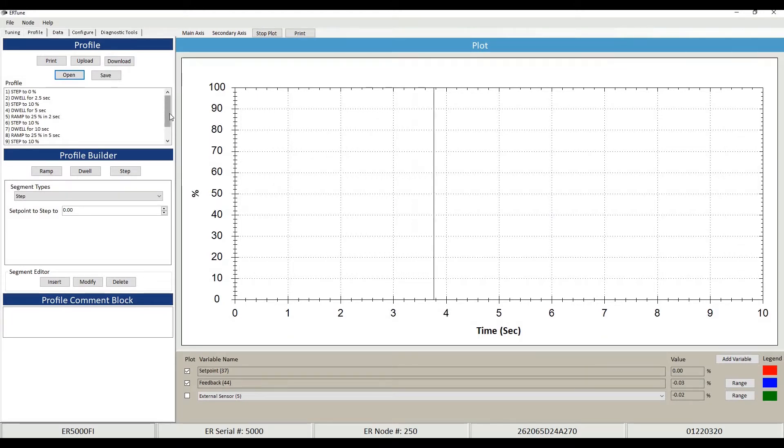The situation will change and we'll get up to about 25% of our range — let's call it a temperature change or a system fluctuation from a pump. We're going to show you how fast this thing takes it right back down to its desired 10% set point. Once you have a profile loaded in, the profile builder is pretty standard and user-friendly. We click the download button and click OK, and now we've downloaded this profile to the ER5000.